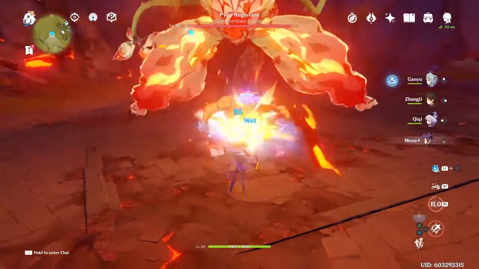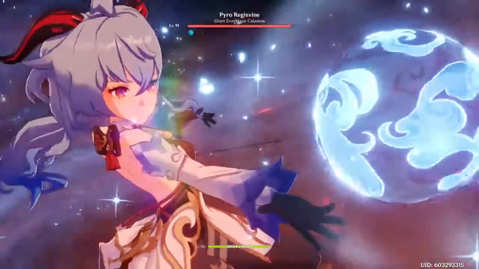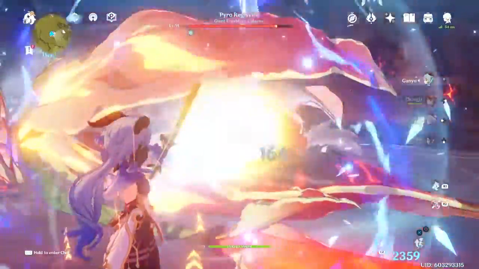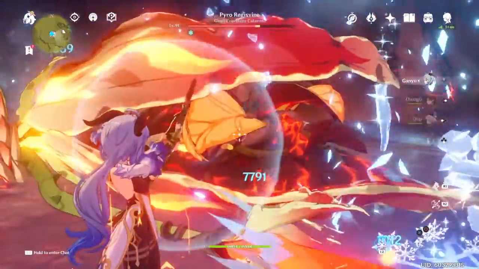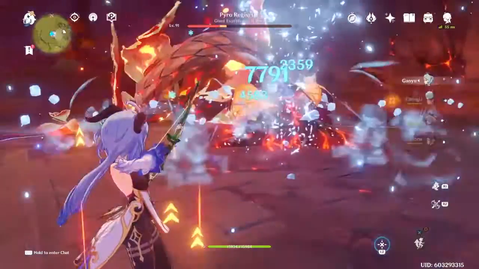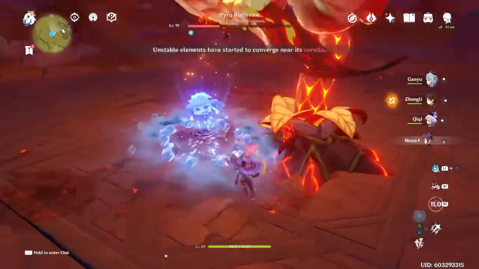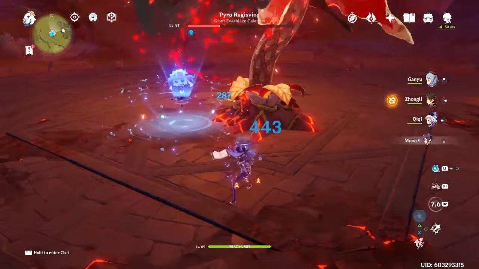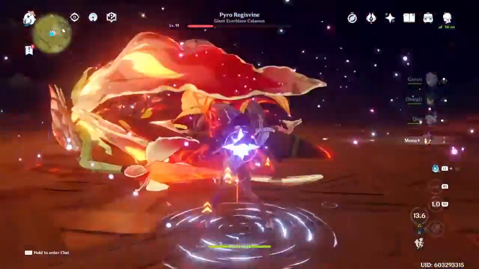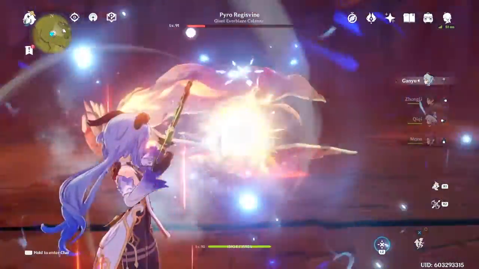So we're here to fight this Fire Flower. Mona, of course. And dead. I forgot this. It's level 91. Yeet. Hey, it got past half health. That's a victory in my books. Well, it's a victory for this guy, honestly. Zhongli. Yeet. Oh wait, Mona. 6,000 damage. Thank you, Mona.